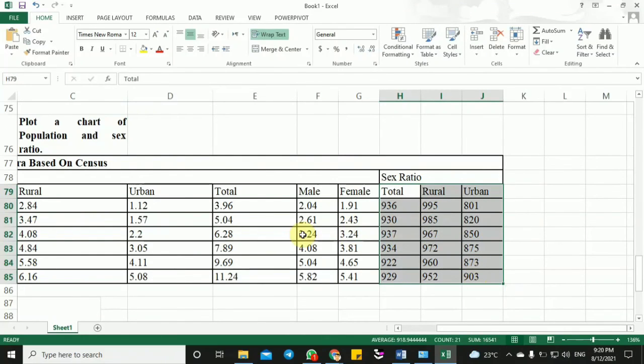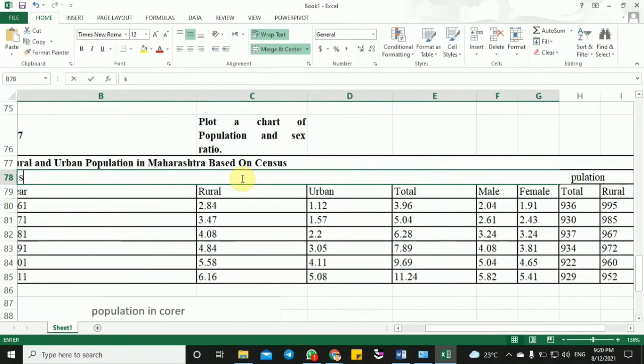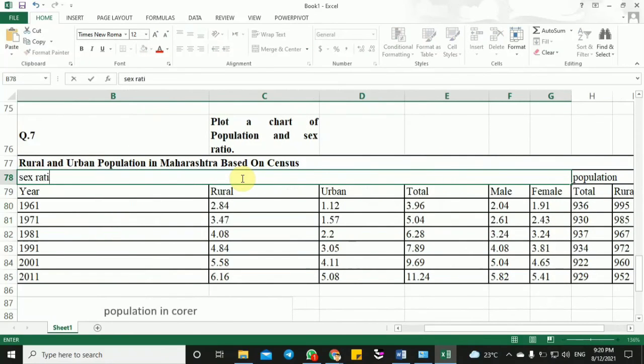Actually, it should not be like this. I changed it in my Excel sheet, but I forgot to change it here. It should be like this, okay? Population must be here, and sex ratio must be here.